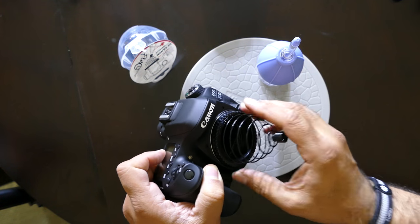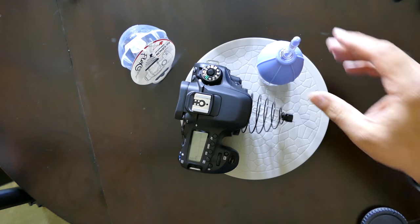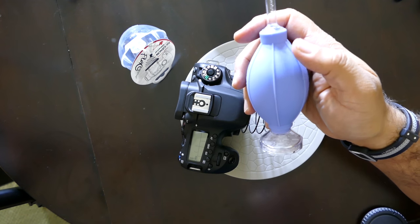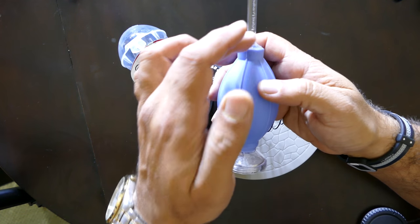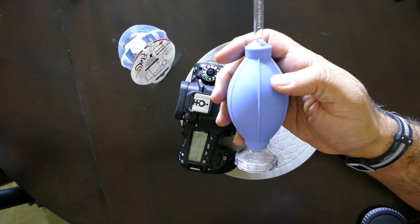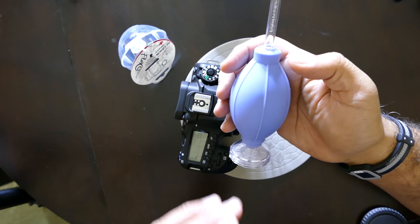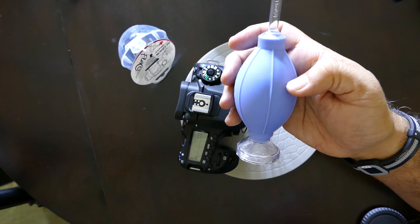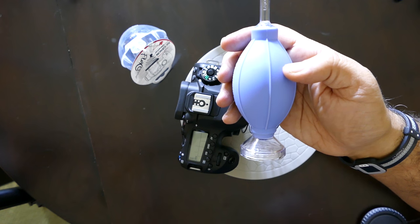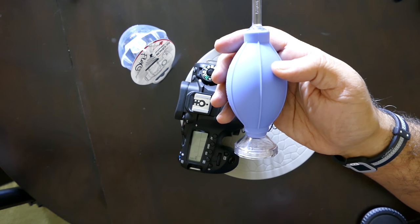Okay, this device can be attached. It comes in a plastic container, and can be attached to the camera. The Zeeion blower is a specific type of blower which has a unique patented design. It has two filters, one in the front, one in the back. So you're not basically sending projectiles at the sensor to damage the sensor. Also, it has embedded particles which produce a static charge opposite to that of the sensor. Therefore, it removes the static charge buildup on the sensor, and therefore the dust comes off eventually.